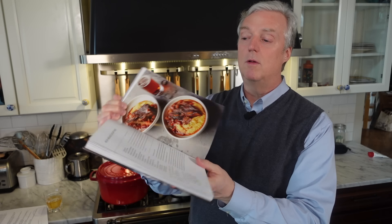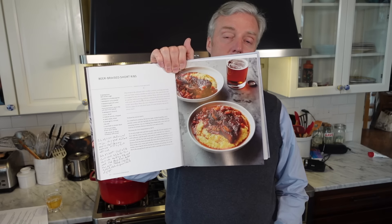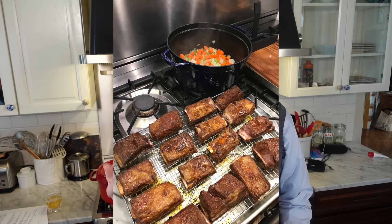I recently made the beer braised short ribs along with some of the polenta out of this book, and they both turned out fantastically. You might notice I wrote in my book in pen — anytime I make a recipe out of a cookbook, I write down everything: the date, whether people liked it or not, any tasting notes, any changes. And one of the changes I made the second time I made it was I changed from short ribs to chuck roast. Short ribs might as well be made out of gold these days — they're very expensive. I had about five to six pounds of short ribs for that recipe and just the ribs alone were almost $50.